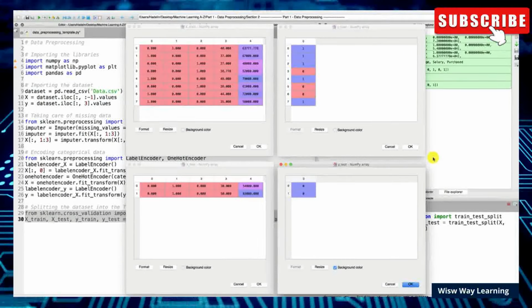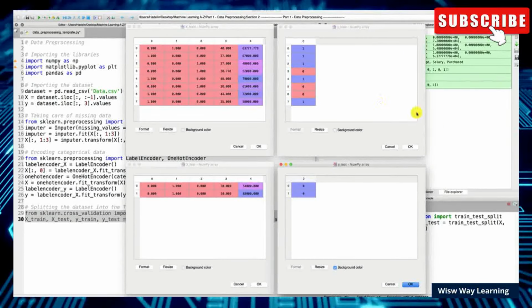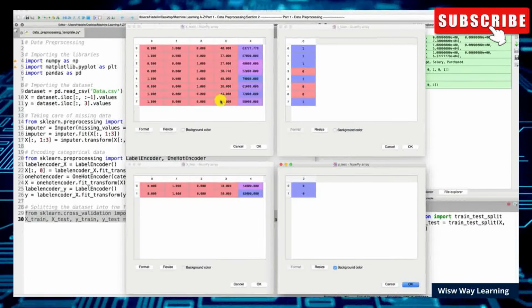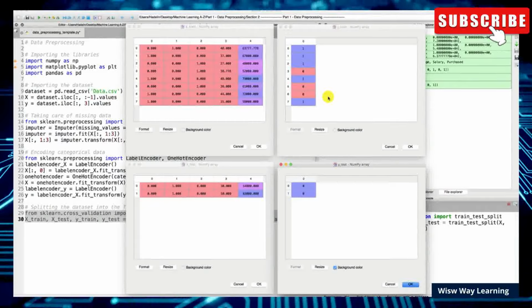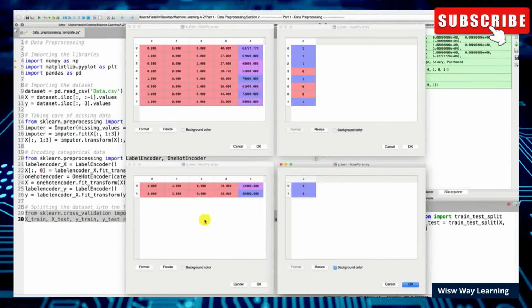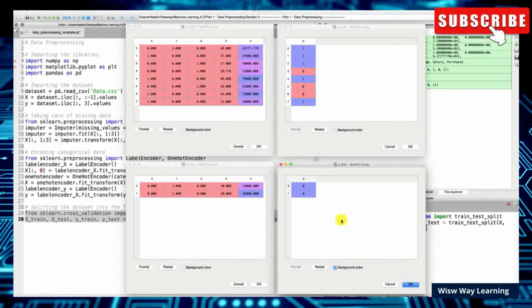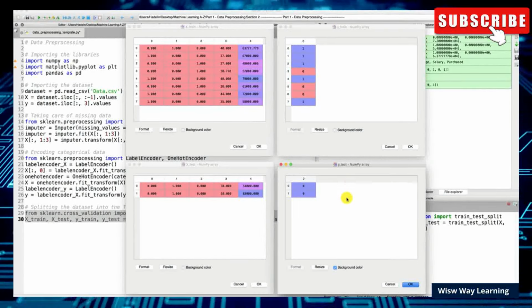Okay, so to summarize what the train test split is about, here above we have the training set with the X train matrix of independent variables and the Y train dependent variable vector. And below we have the test set with the matrix of independent variables, X test, and the dependent variable vector, Y test.